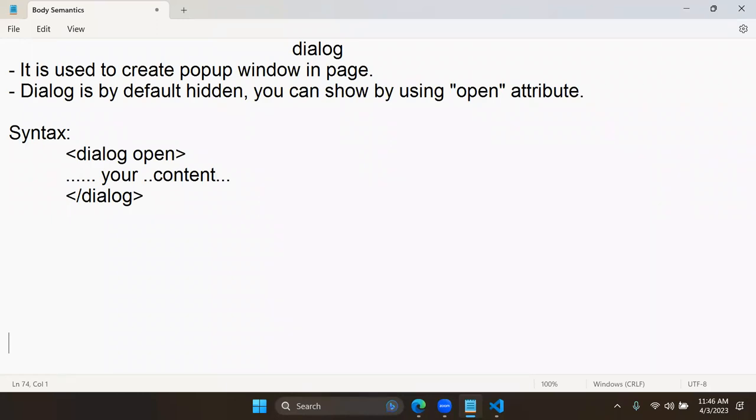Remember, all are boxes only, all are containers. Aside is a container, article is a container, dialogue is a container, div and span is a container. Then why do they have different names? Div is a container, aside is a container. All are containers. Then why do they have different names? What is the reason we discussed for having different names?